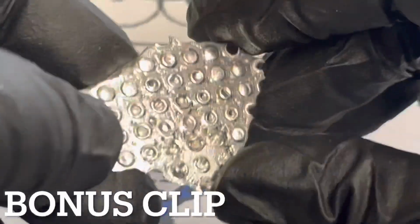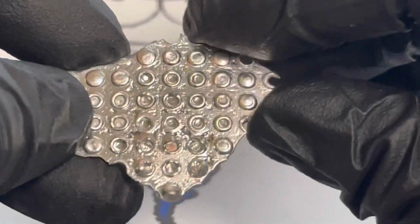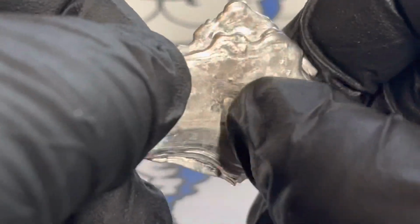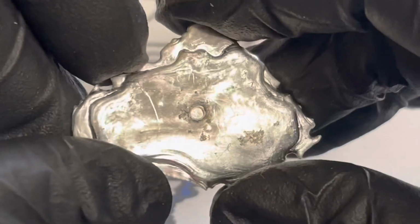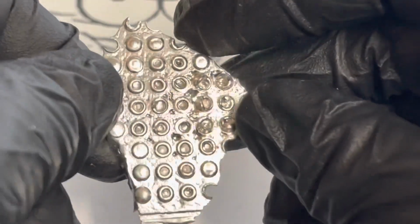Bonus clip. Guys, this one right here did not make the cut. I like it. It's got sharp edges, though. Sharp edges are never a good thing. And you can't really hear it. It has like a hollow sound to it, but it's not hollow. No, I didn't clean it up or anything yet, but this one did not make the cut. It'll probably get remelted. So there you guys go. A little bonus clip for you.